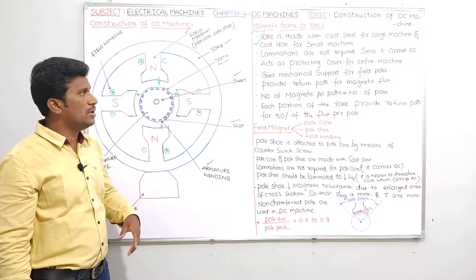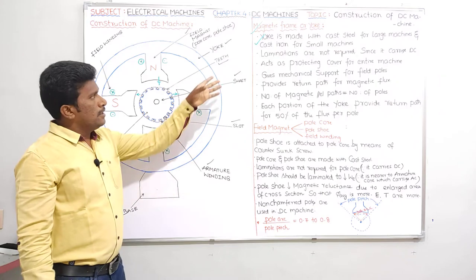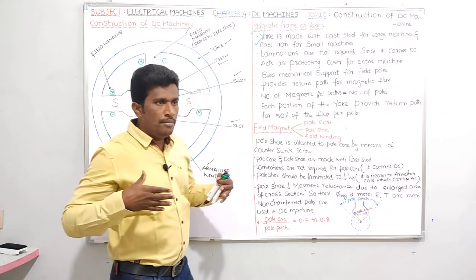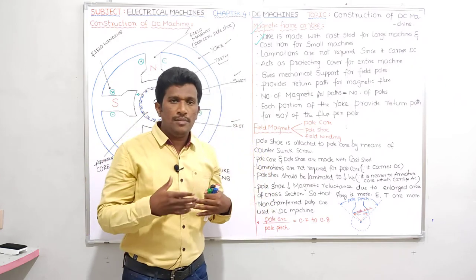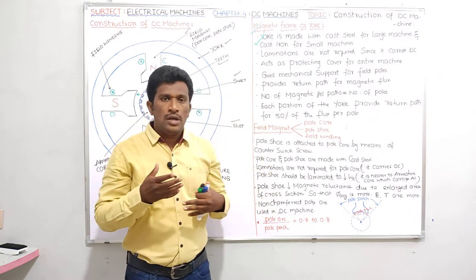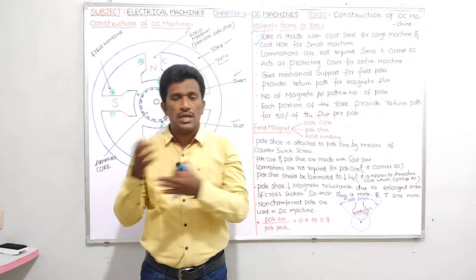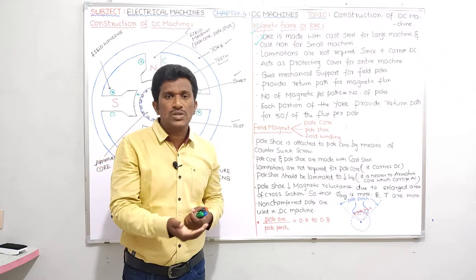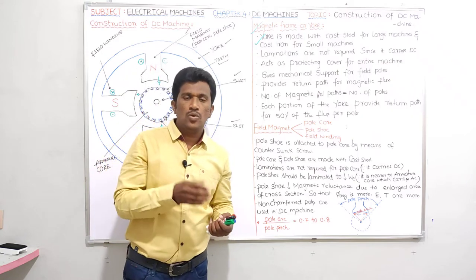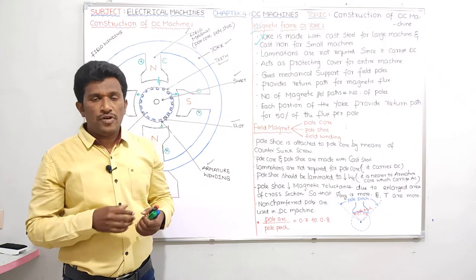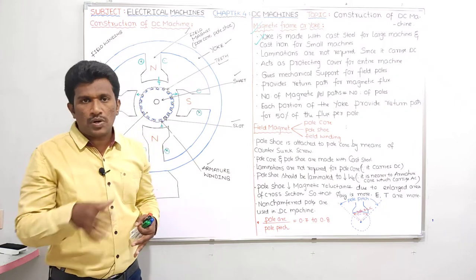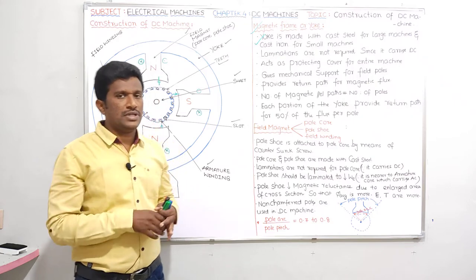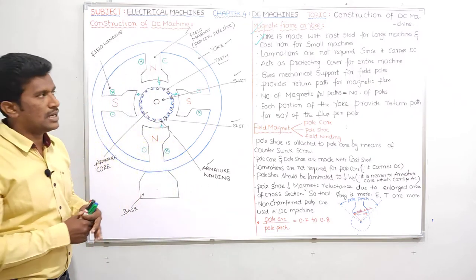What is the reason, guys? Very simple. In a transformer core, what is the medium between the primary winding and the secondary winding? The flux starts from the primary winding and reaches the secondary winding through the transformer core. The transformer core is made up of magnetic material whose reluctance is less. Therefore, for increasing the permeability of the transformer core, if I go for CRGO silicon steel, permeability increases. Please refer to the transformer core topic that I explained in the transformer videos.